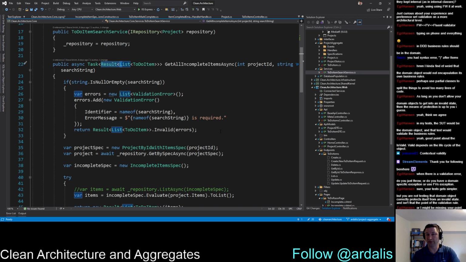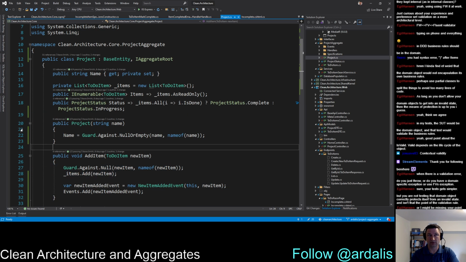Okay. As to whether or not validation errors in general should throw exceptions or return validation error result collections or things like that, that's totally up to you. If it's an error in your system that this would ever happen, then I think it should be an exception. So in my application, when I create a project, I expect that I will always, always, always pass it a valid name. If there's ever a time inside my application where I would somehow try and create a project and it didn't pass it a valid name, then that should just blow up immediately, right? That's a programmer level exception. The application is not working right, blow up.